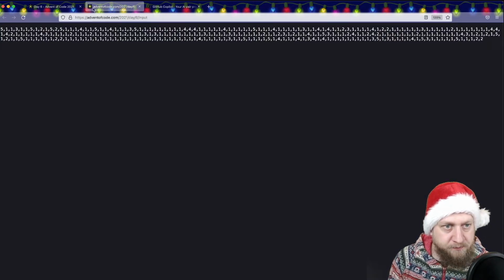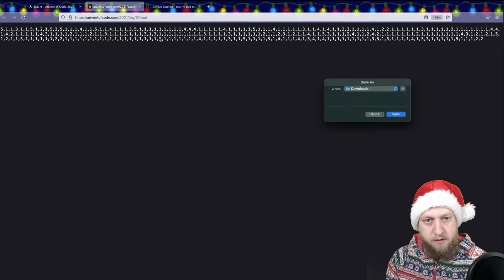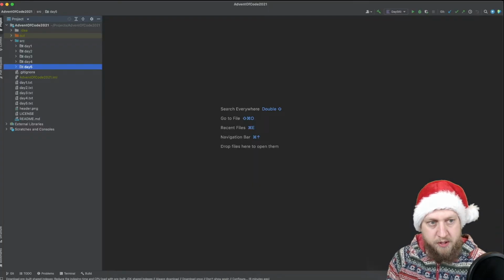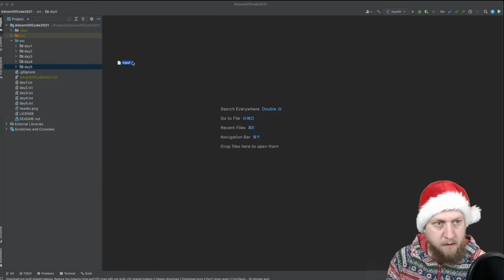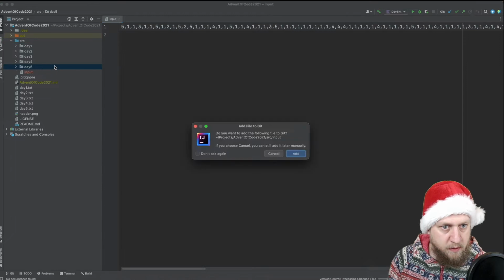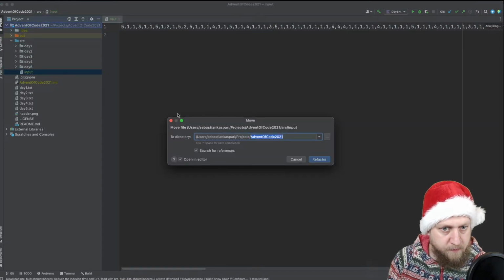Ooh, okay. Save those. And then let's switch to IntelliJ and move the file over. Here's our input. Let's move it to the root again.